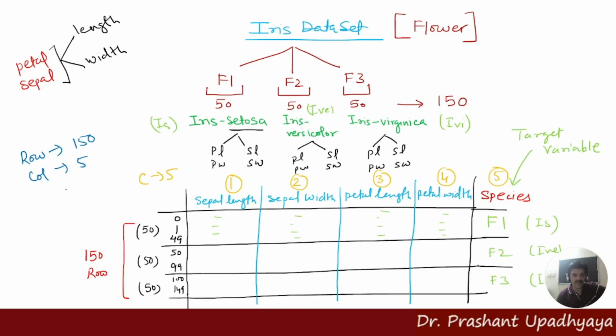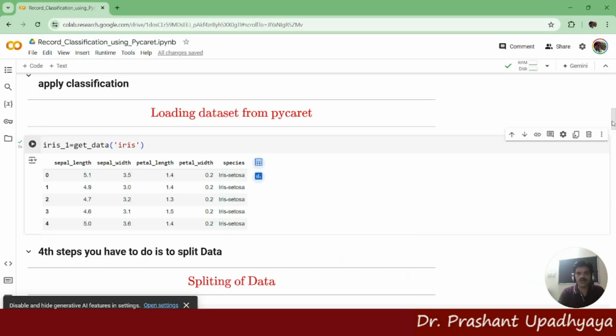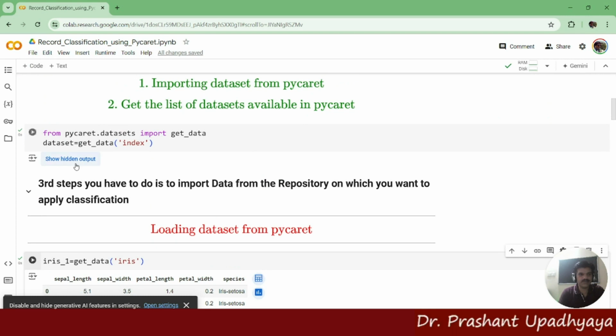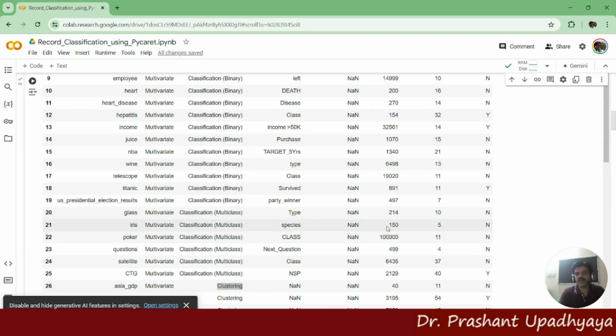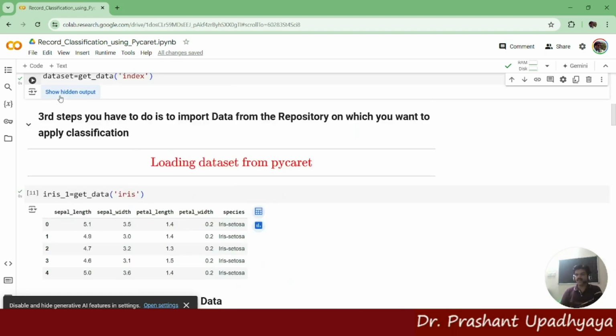So my data shape will come out as 150 by 5. And if you go back here, you will see that the iris data set has 150 samples and the number of attributes was 5, and it does not have any missing value. Okay, I hope what the data set contains is clear to you.